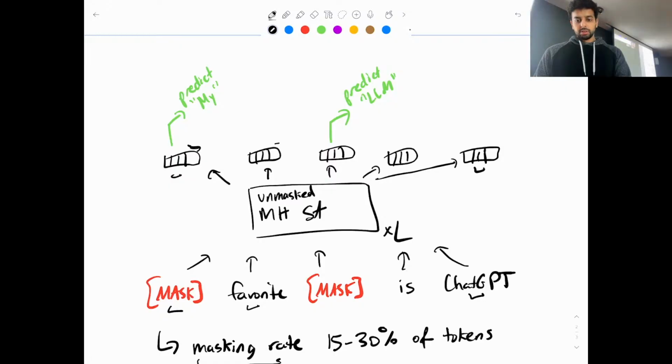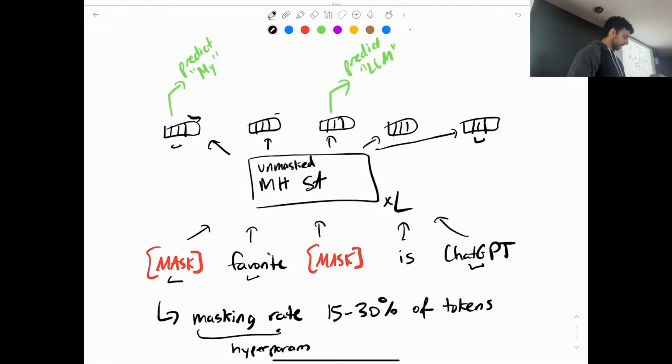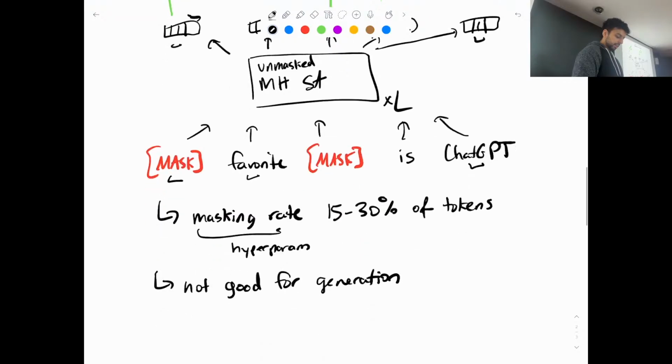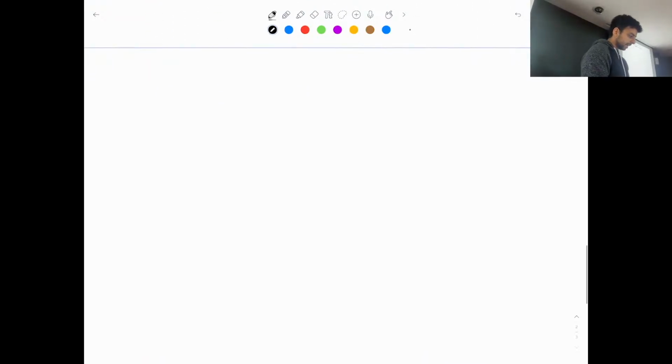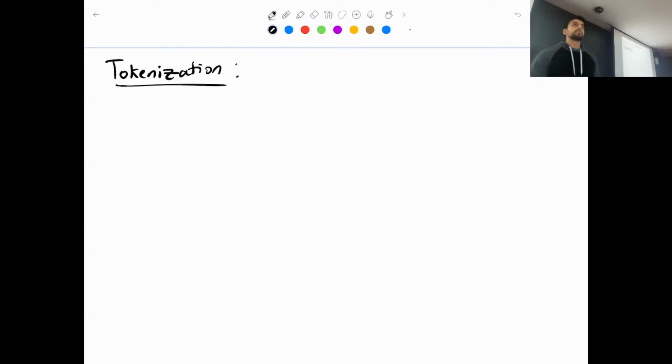All right, so that's all I wanted to say about BERT for now. We will get into the whole fine-tuning process in much more detail after we've covered the basic pre-training stuff. Okay, so now I wanted to switch gears and talk about tokenization. We've been ignoring this for quite some time, and it is a critical part of any sort of language model or masked language model. Even things like BERT are dependent on the tokenization.